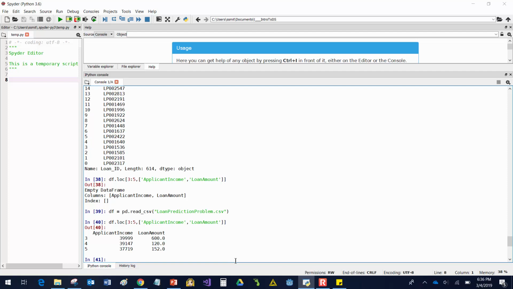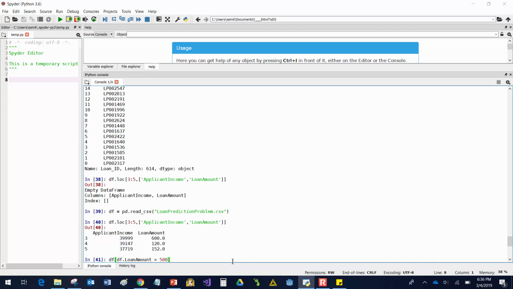Let's see, what else should we do? Let's look at the filtering capabilities. So if I want to just see those values that have a loan amount greater than 500, I can type df, and then in the square brackets I can put the condition that I'd like to be true. So I can say df dot loan amount greater than 500.